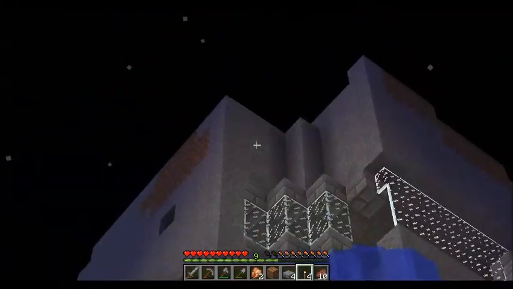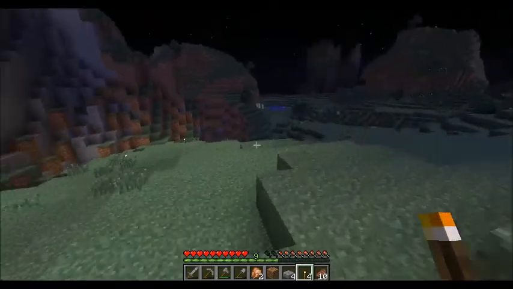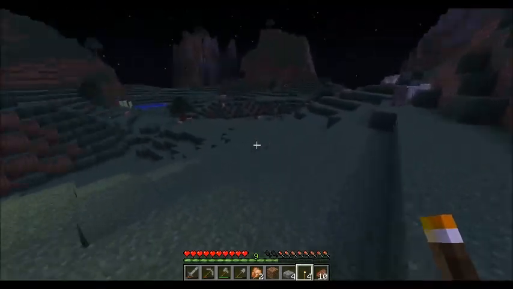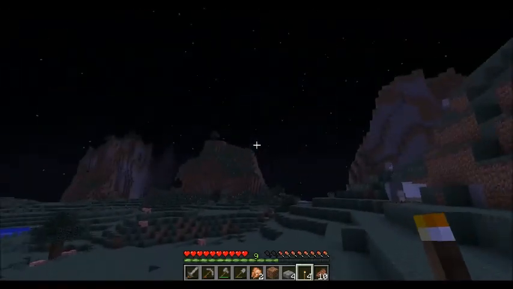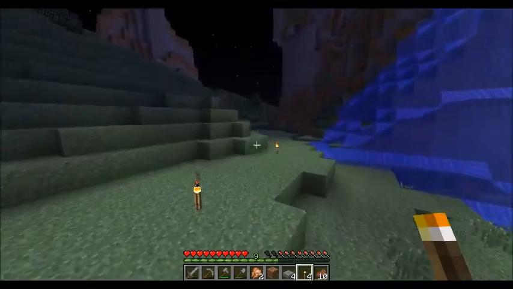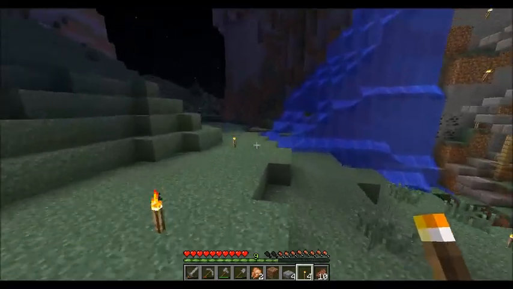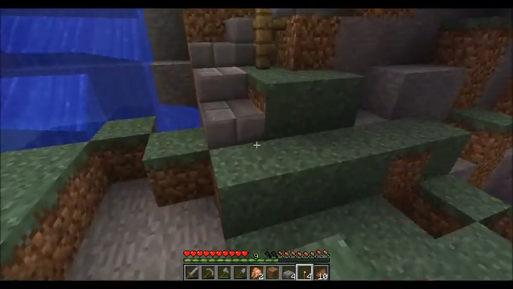So yeah, I was thinking of having that part up there as like sleeping quarters, and then I'd have a few buildings around here, maybe one with my bed, and then a little farming area somewhere. That looks quite a good place over there. So I think what I'm gonna do is maybe make a path over there, and then I'll set up my farming stuff over there. That should be good. Let's just head up back.